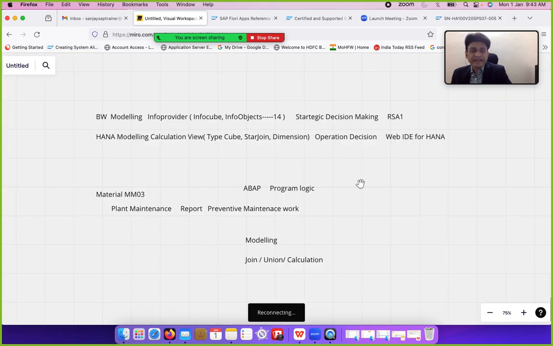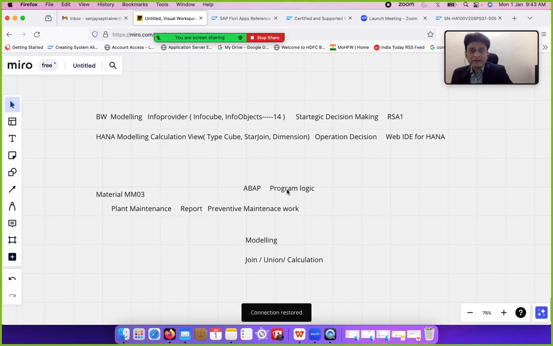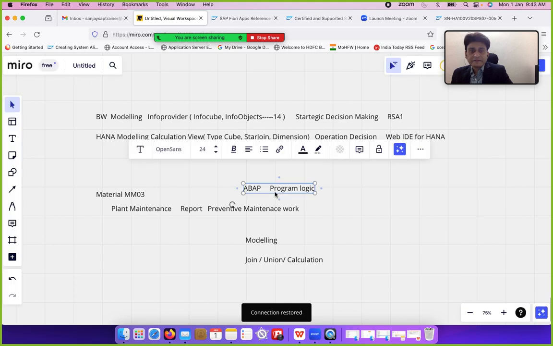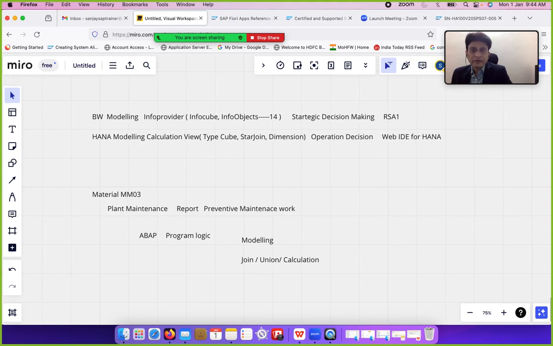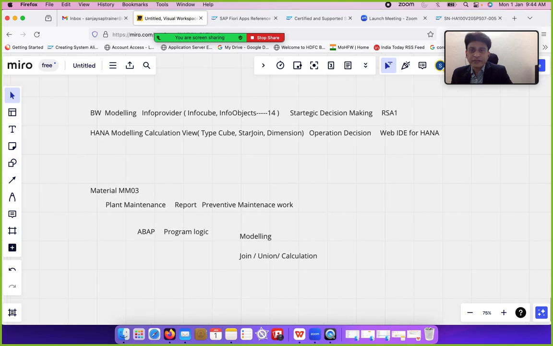So in SAP, we have created the models using the BW info provider or HANA calculation view. These views or models we can consume with different tools.